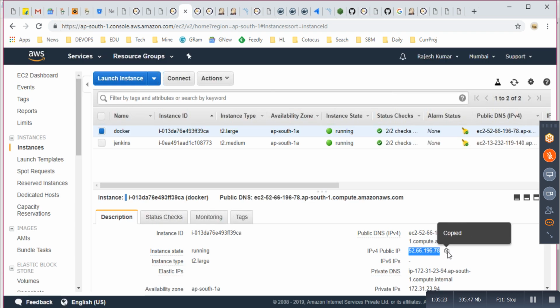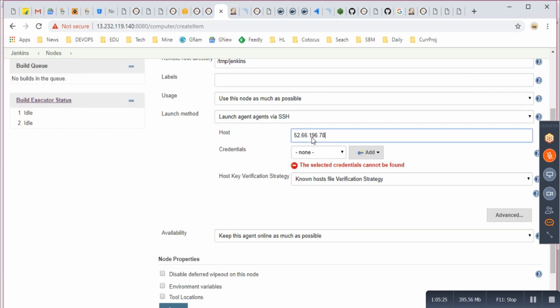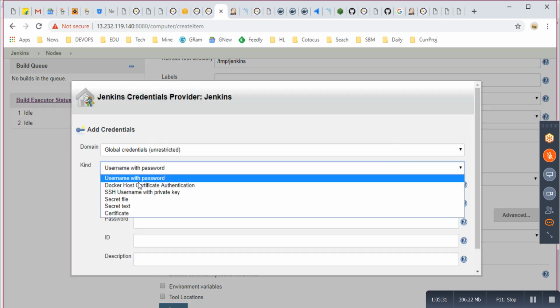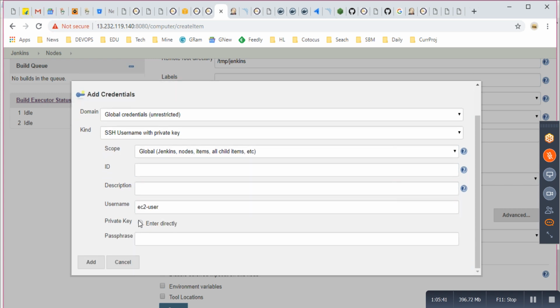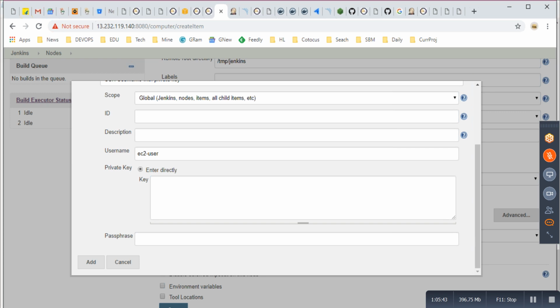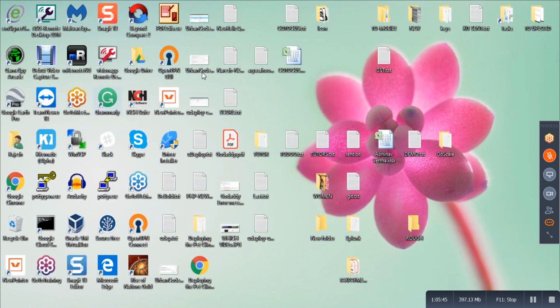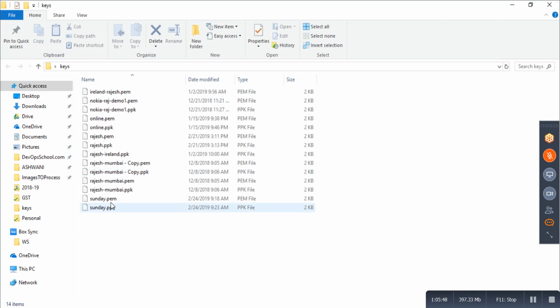And what is the password? I don't have a password, but I have keys. So let me add the keys. Not a password, I have keys. So here the username is ec2-user, and the keys I have in this directory. You could have a password, but AWS has keys.